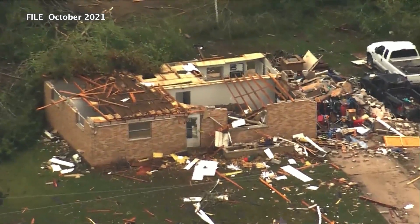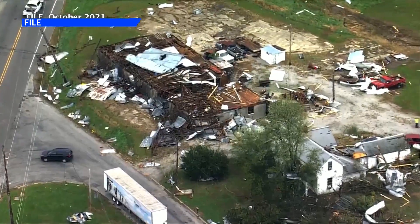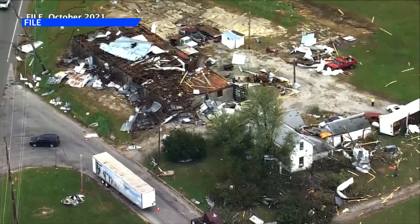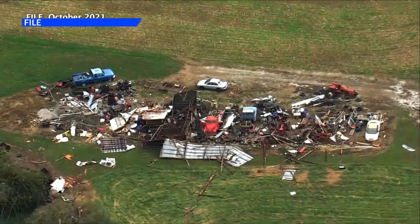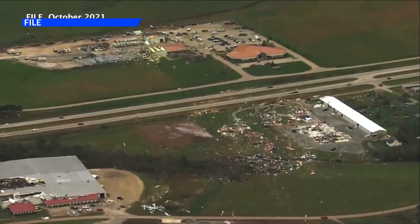When it comes to the homeowners insurance policy, there's a lot of different coverages. A lot of people think that it's a one-size-fits-all — I want homeowners insurance, let me sign the contract — but it's so much more than that. There are optional coverages that you have to actually add on to the policy, such as sewer and drain backup coverage and earthquake coverage. It's really important that whenever you're looking for insurance, you sit down with the insurance agent, meet them because it's about the fit. You have to have a good fit with your agent, and then go through and select what coverages you need. The insurance agent's role is to help you understand what they are so you know what you're selecting.